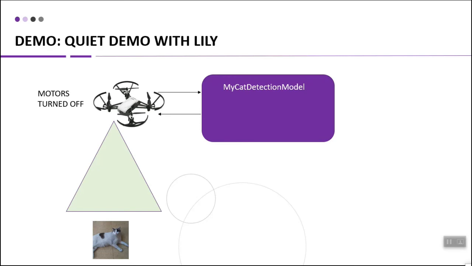So in the following demo, we are going to put Whisky. He has to be ignored. He will be ignored in the middle, and to the end we will have Lily, and hopefully she will be detected, and the drone motors will be turned off, so you are aware. Okay, let's do it.